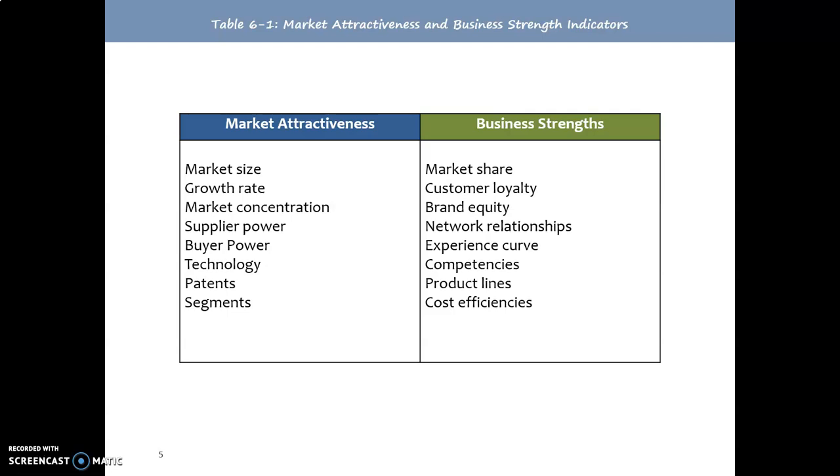On the other side are your internal strengths we mentioned before as well, your brand equity, what kind of internal competencies you have, and several other things. Use that data to enter into, generally this is built with 2 fishbone models, and then plotting those as a bubble chart or an XY scatter graph to analyze the data both visually as well as within the model.